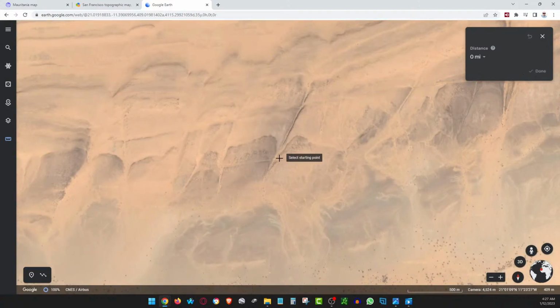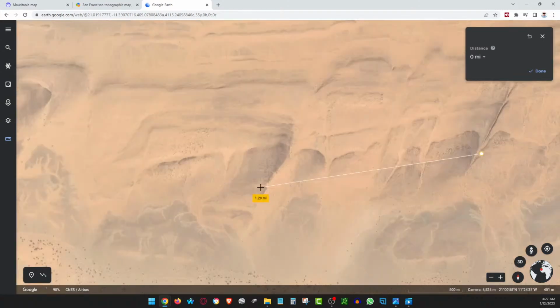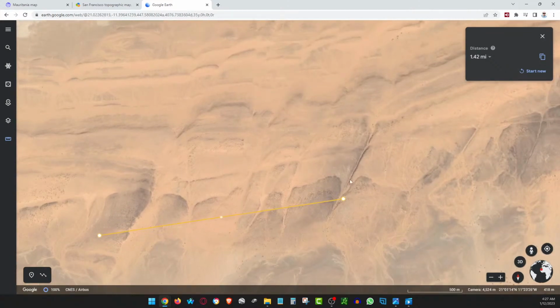It seems to stop about here and cut to about there. We can really see it, at least there. Let's see if it goes farther. Now, these are very faint. Let's take a look at the ones that are not so faint, and let's see the widths.